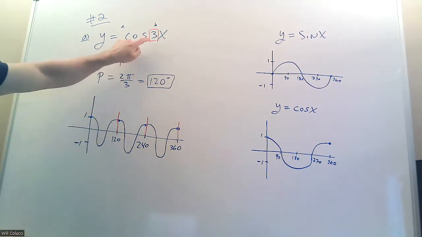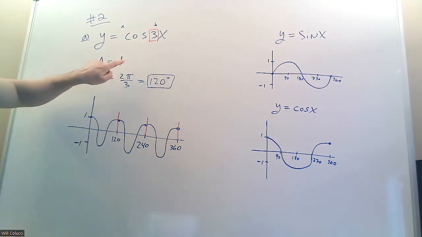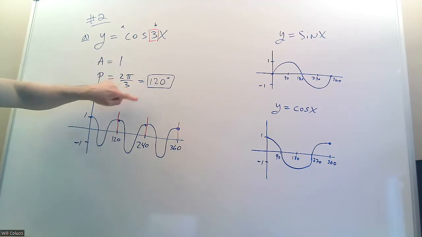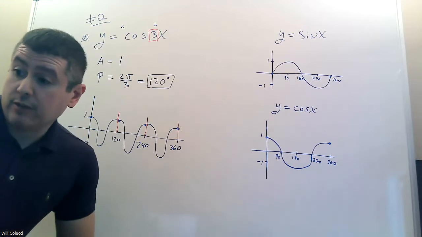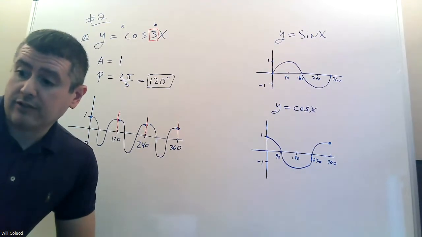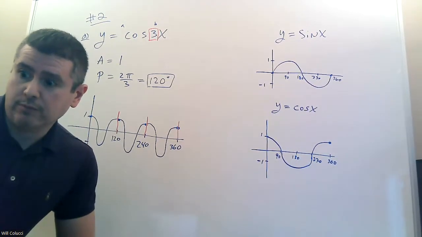So this is the first one. That's how many I draw. You still have to state these. This will always go here. You'll see on all the other ones, it's exactly what I'm going to do. I'm always going to put the period on the x-axis because this is how you draw them. All right, so that's the first one.